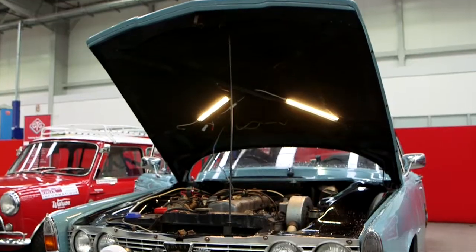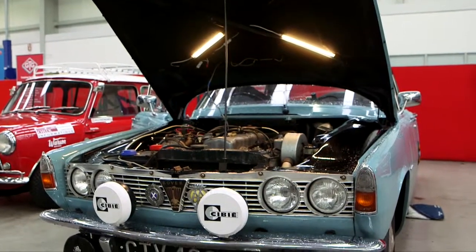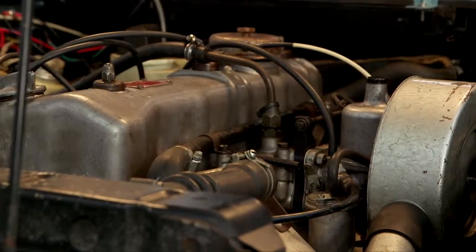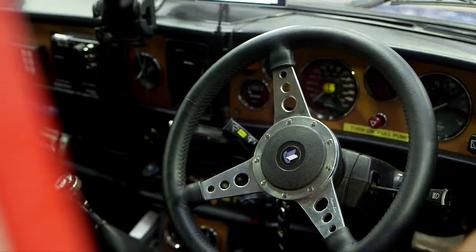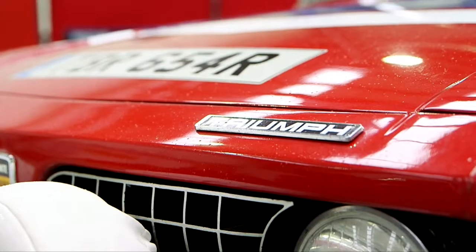Yeah, it was brilliant. I mean, Glasgow has had that historic connection with the Monte for years, and it's fantastic that it's been revived. And there's no doubt about it, it's great leaving in front of your home crowd. I mean, last year there were about 10,000 people turned up to see us off, and hopefully if the weather's not too bad tonight, we'll get the same again. So it'll be great fun.